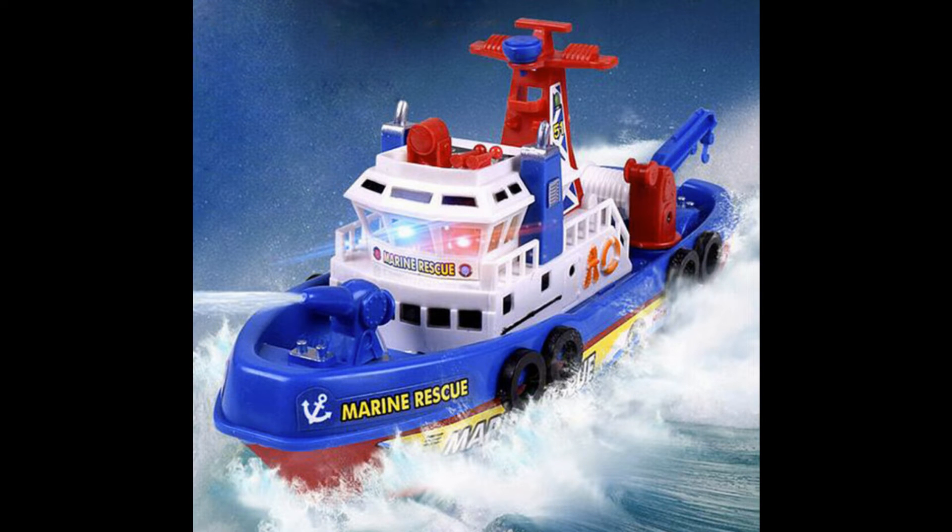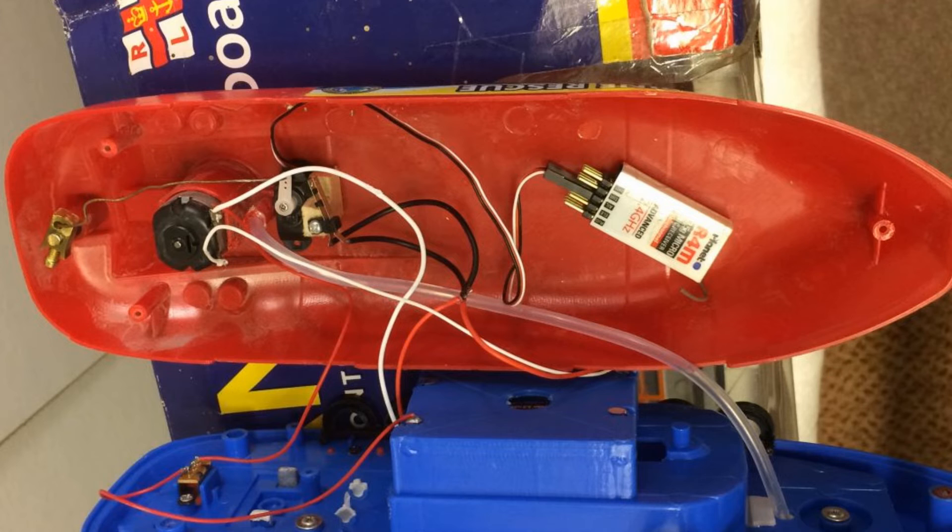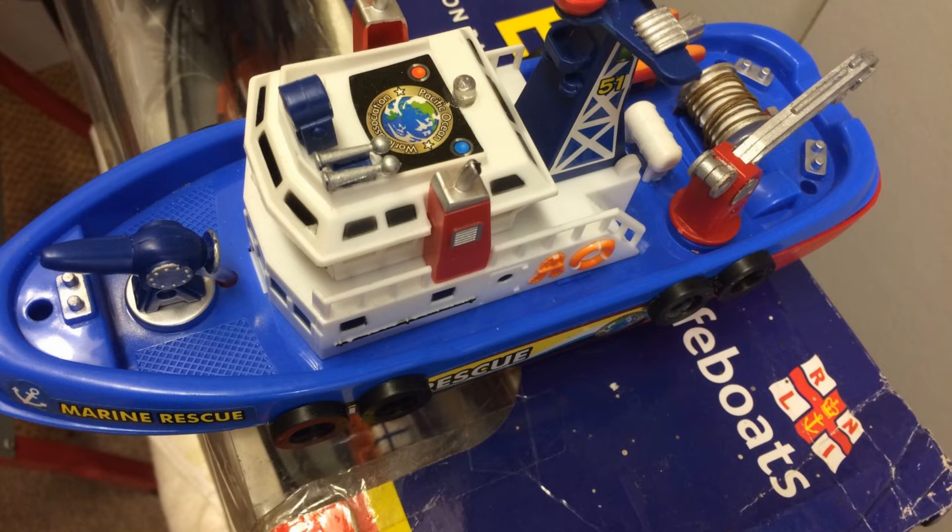The next one is a little plastic toy tug. I was intrigued with it because it's got a built-in small water jet, a water cannon that fires, flashing lights, and a siren — all in a tiny little boat. But it hadn't got radio control, so I needed to pull it apart and install a bit of basic radio control. And as you can see it's finished. Instead of the ordinary painting of the deck, I did a bit of painting to make it look a little bit more realistic.